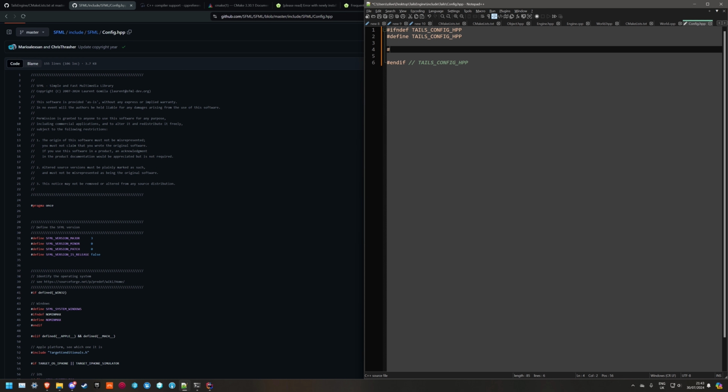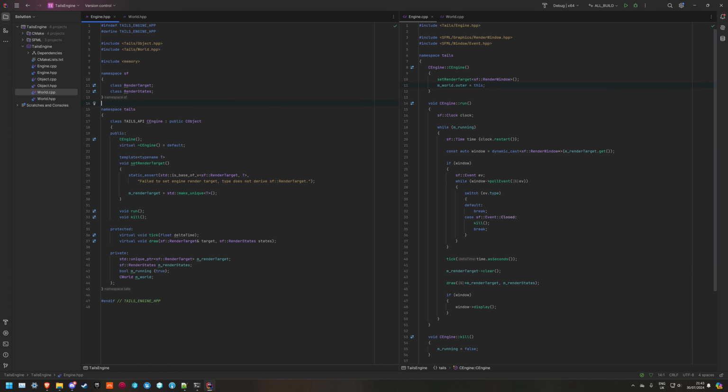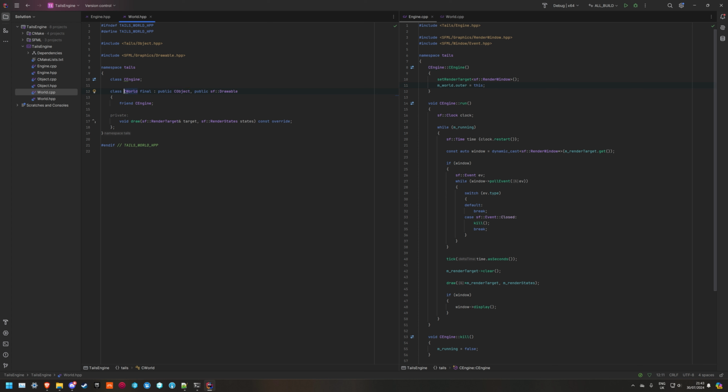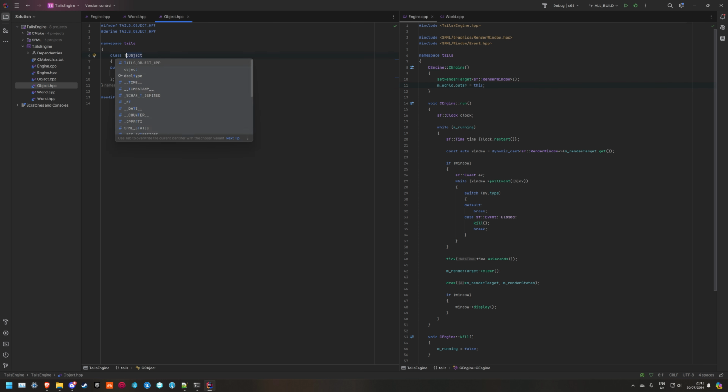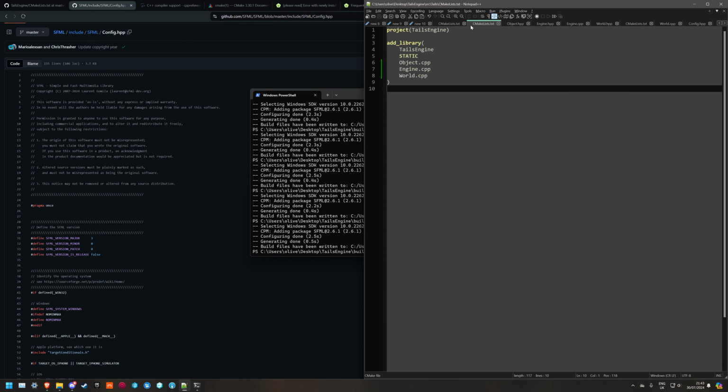So then we want to say define TAILS_API, and we can specify what this means later. We just want to have some kind of temporary constant for it. And we can go down here, TAILS_API, and then in objects, TAILS_API. Do that, and now we can add it to the CMake lists.